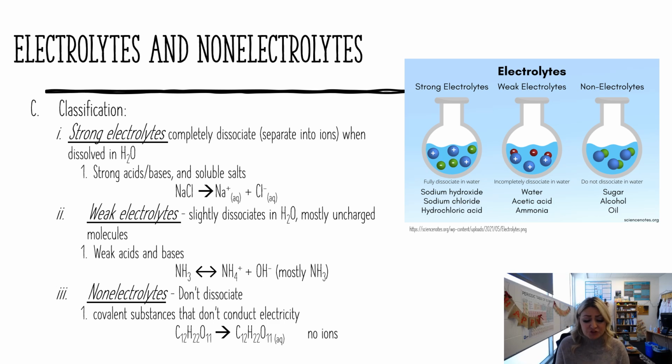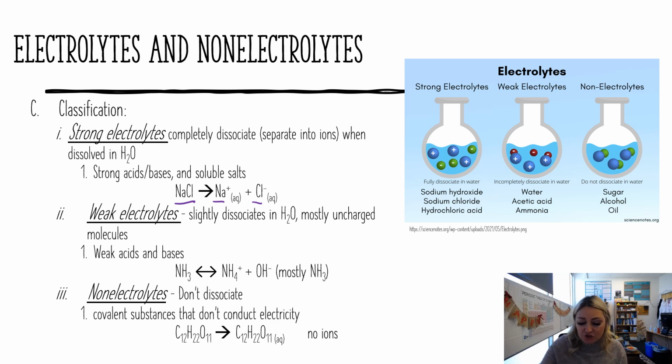The example that you're seeing here is sodium chloride. It's added to water. Water is not shown here. It is going to separate because it's soluble. It will separate into sodium cations and chloride anions. So it's separating into those, and we talked about the solvation shell that would form as well.